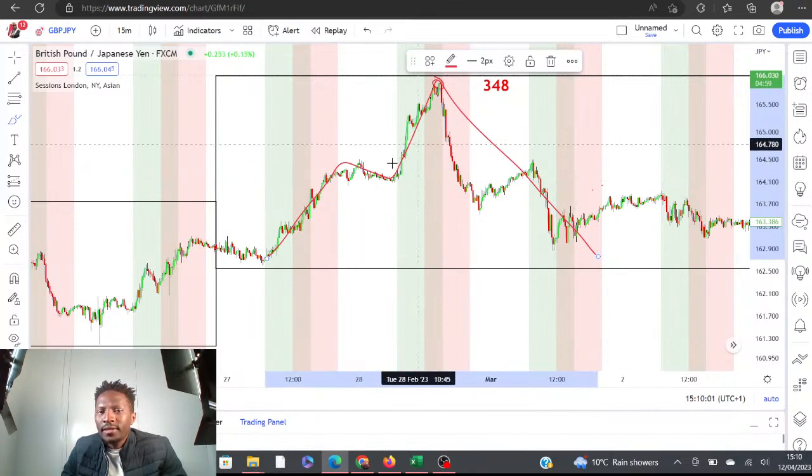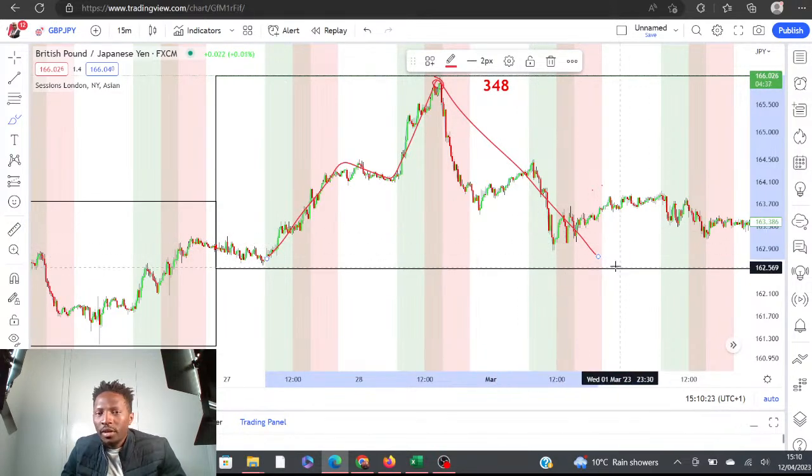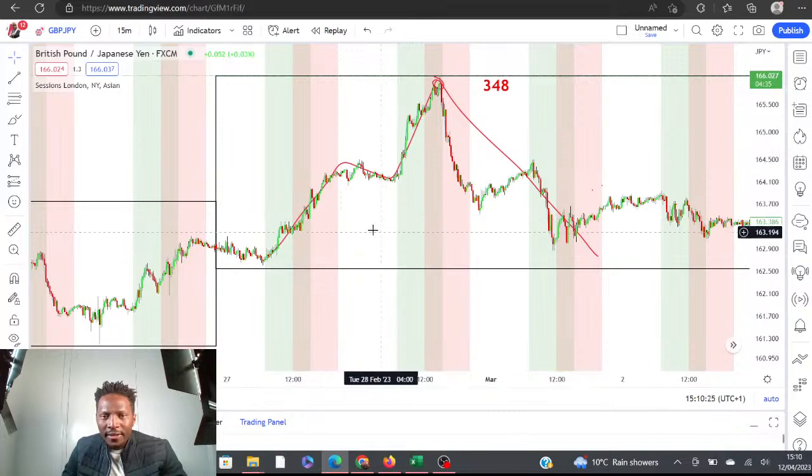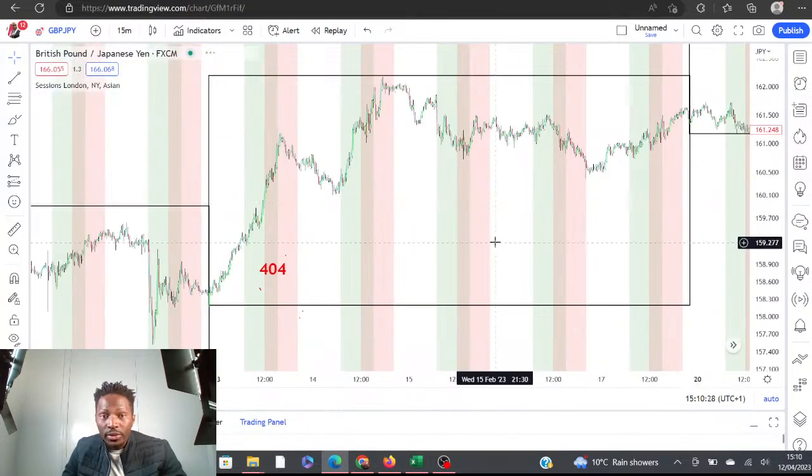This is what I expected the US dollar yen to do. That's what the US dollar yen is doing. But even though we did not get this kind of momentum up, if I had got this kind of momentum in the dollar yen trade, I would have added onto my position. But Wednesday, this is where I expected the US dollar yen to end the day, and that's where I'll be closing my profit. And that's an extended runner trade for you guys.